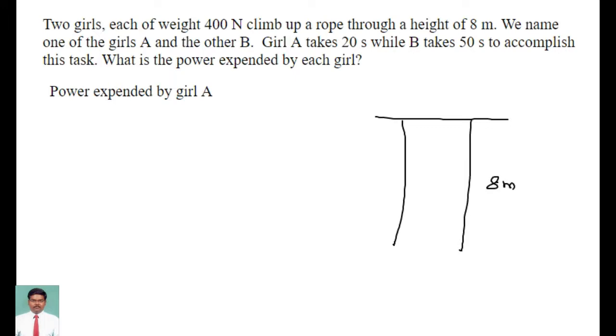Here I have two ropes of the same length, 8 meters each. Girl A is standing here and girl B is standing here. They are going to climb up the rope and they have weight acting in the downward direction equal to 400 Newton during climbing. Similarly for B, that is also the same. This shows that the mass of the two girls is the same. In the presence of gravity, they exert a downward force equal to 400 Newton.